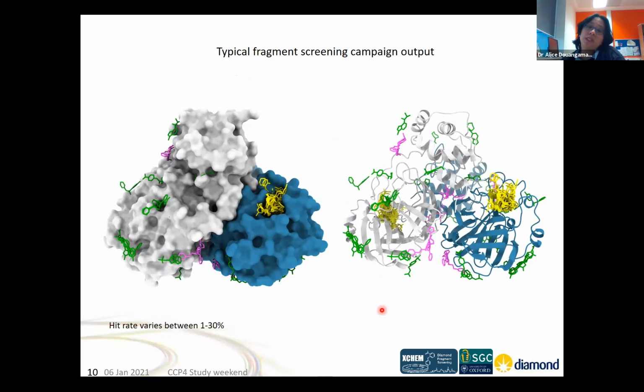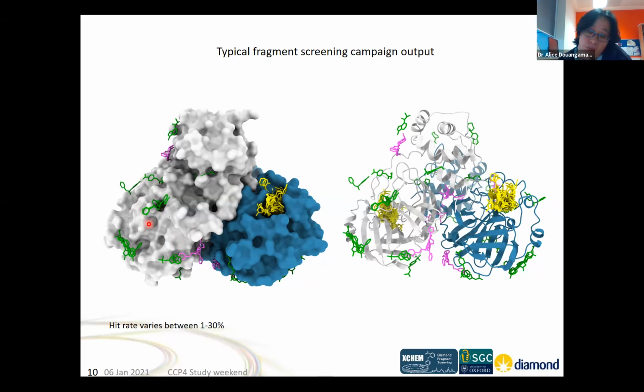So, the typical fragment screening campaign output that you're getting. I've just taken the example from the main protease because we've worked on it quite extensively recently. So you'll have basically everything in the structure. Sometimes it'll be intrinsic sites like this one, which was the active site. You'll have probably some novel sites. For example, those ones are in the dimer interface and could be some allosteric sites. And you'll have the green ones, which are all over the place, usually in the crystal packing.